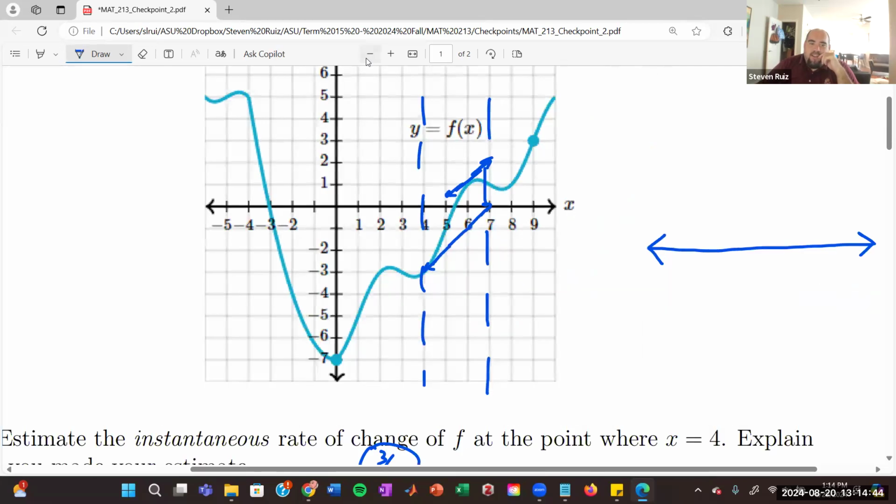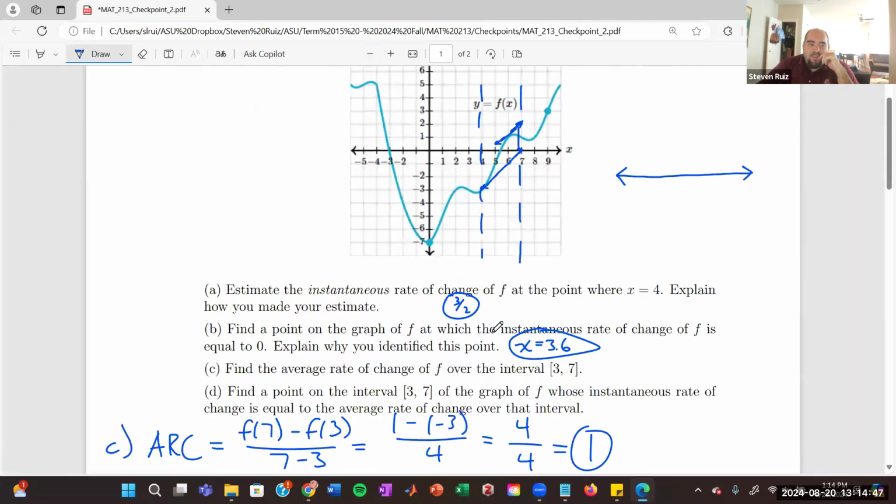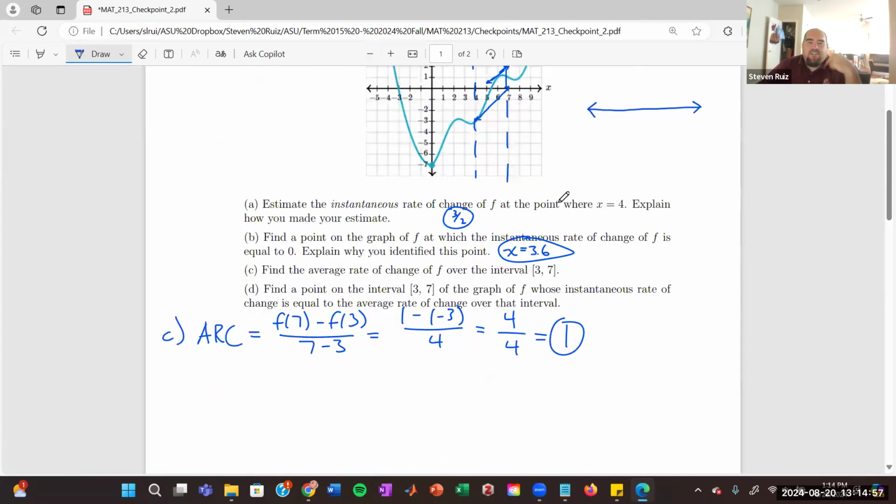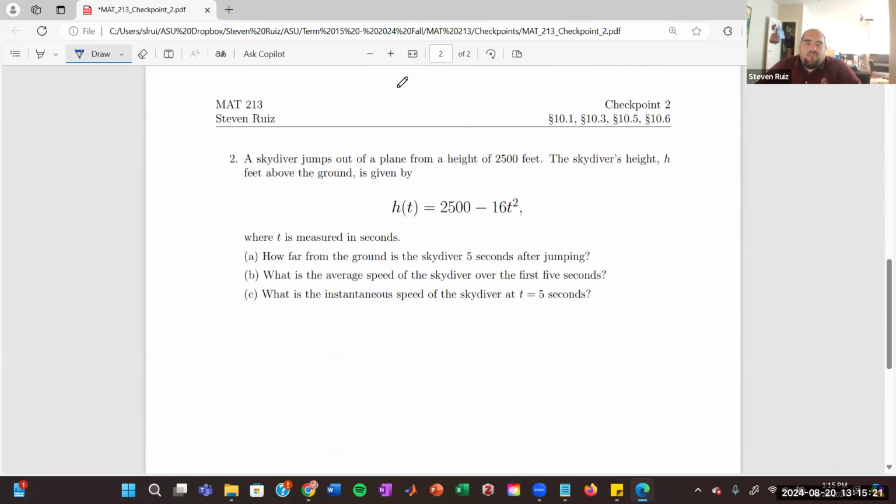So again, I'm asking for estimates. I think the only part of this question where I can really demand an exact answer from you is part C. The rest of this, I am seeing how you reason through this and how you make these estimates. I'm much more interested in how you make the estimates than in what the estimate actually is. As long as you're explaining yourself in a mathematically sound way, I'm happy with it. But based on what I told you, x equals 6 would be a reasonable place to locate that. All right, move on to question 2 here.